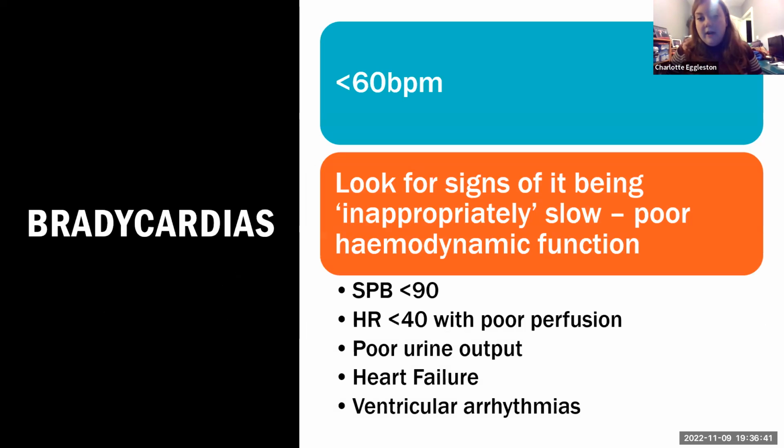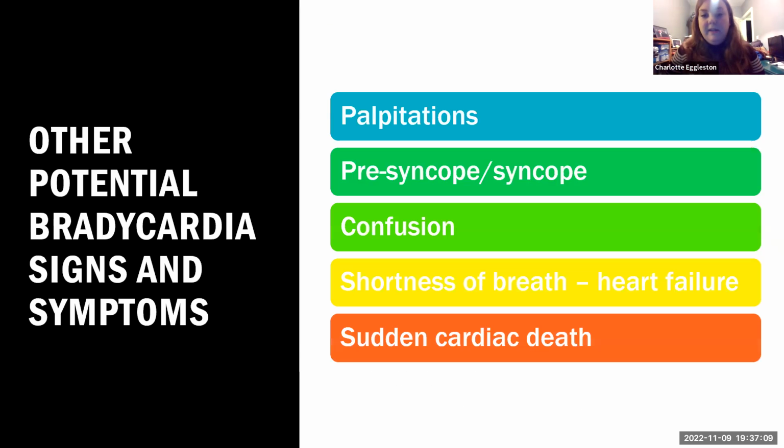We worry about bradycardias when someone has an inappropriately slow heart rate. With athletes, their heart could well be going at 40 or 50, but they're fine. But if their blood pressure is low, they have poor urine output and effectively poor cardiac output, signs of heart failure, or if they're getting escape rhythms because the heart's going slow, so the ventricles try and take over and you're getting odd arrhythmias, those are times that we worry about bradycardias. We'll talk about it in more detail with the PR intervals, but it's basically normally a pacemaker problem.